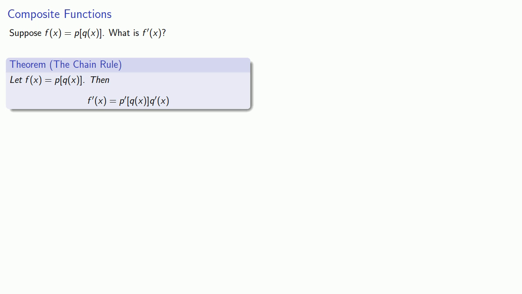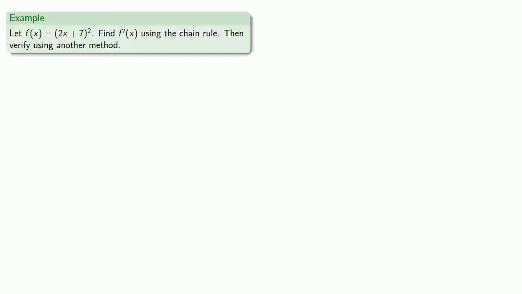Now, this formula is wonderfully compact and terribly misleading. So let's do a few examples. So let's find the derivative of f(x) = (2x + 7)². And since the chain rule is a power tool of mathematics, let's make sure we're using it correctly.